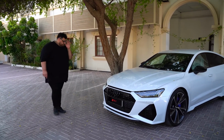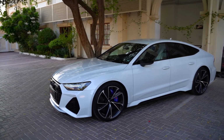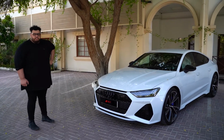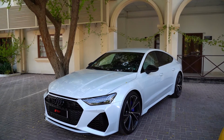Now another thing is, this car is wider than the A7 by 40 millimeters, 20 millimeters on each side. That's why it's got its big stance. Yeah, I have to say, coming along to the side, you can really see the flares in the arches. So yeah, it looks like more of a masculine car. It does look very muscular.